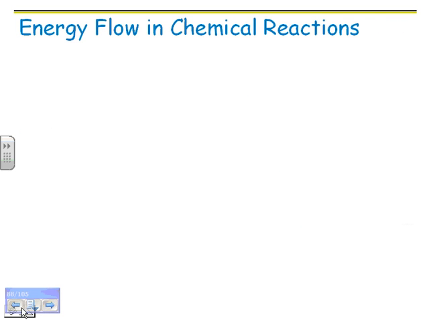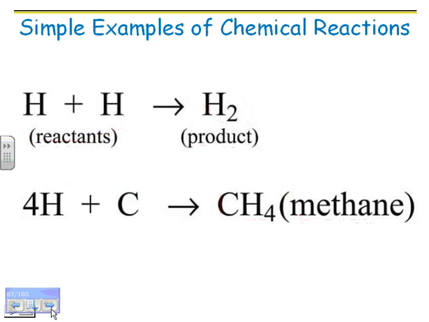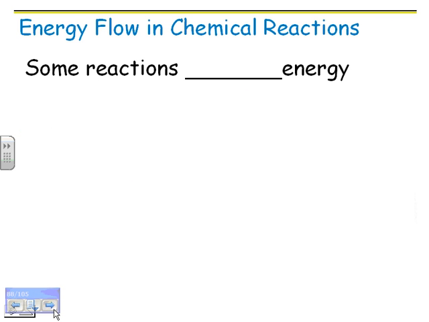So that's really all I need you guys to know. I need you to be able to look at the arrow and say, okay, this is what I produce, it's the product. This is what I start with, it's the reactant. There could be one or two here or whatever. There could be one or more over here. If it's breaking it down, it's going to be more than this.